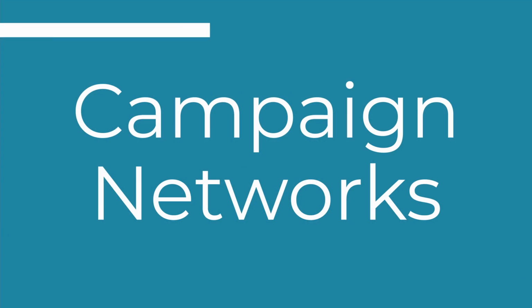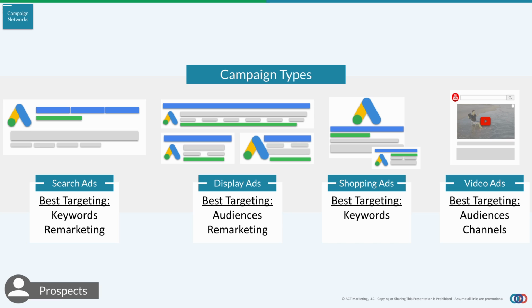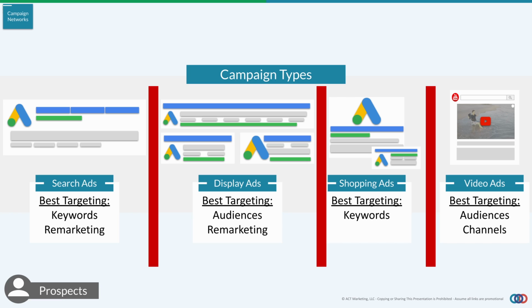Now, let's talk about our campaign type, right? Because Google has a lot of different campaign types. We have search, we have display, we have Gmail, we have YouTube, which are technically included in display, but we'll just separate them for this particular example. And you always want them to be completely separate. You never want search and display in the same campaign, and you don't want to combine any of these other targeting with each other either. Yes, I know Performance Max does like everything under the sun, but I'm still not a fan of it. I really think you should keep everything separate.